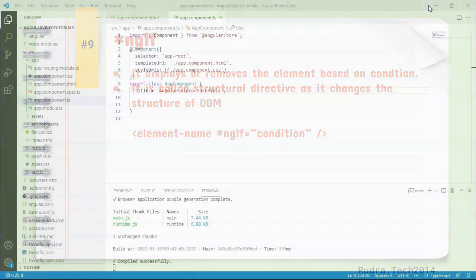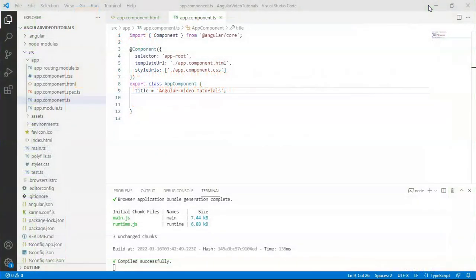Now, in order to demonstrate the ngIf structural directive, I have created a simple project in which we are going to write the code for ngIf. So first step in this is I'm going to create a boolean variable. We have a title that is already added here. Title is a string type variable which will be helping us to display the title on the HTML.